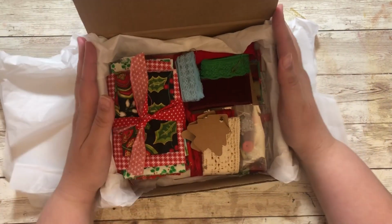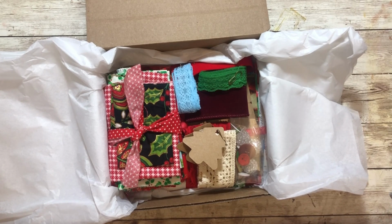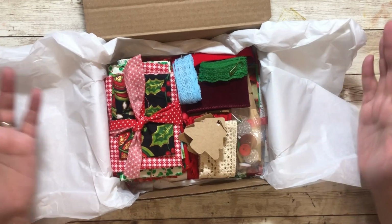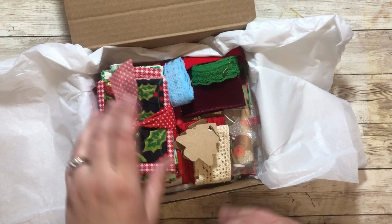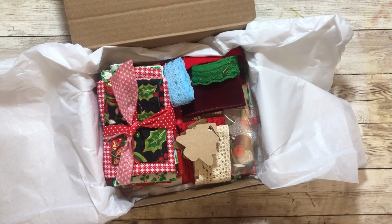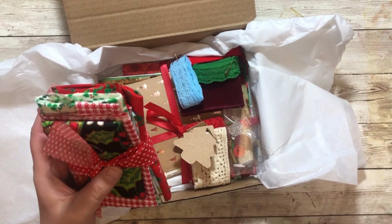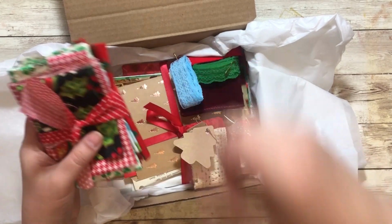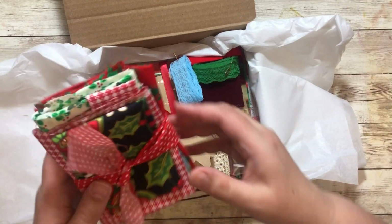And I know lots of us are getting ready for December daily or making Christmas journals, so I thought it would be fun to put a few journal kits together for Christmas. And in this kit, each of them, again, basically the same things, like the fabric scraps might be a little bit different with size, but they're all the same fabrics. Same with the lace. So we'll get to that as we go.